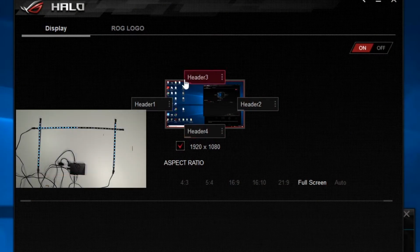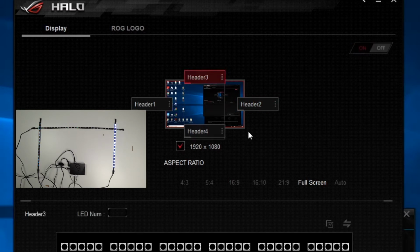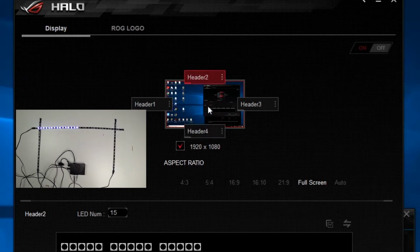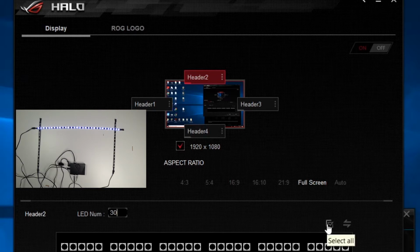So basically it just gives you a layout of your monitor here, and it gives you a layout of which strip goes to which. So header 3 is showing on the top, and if that's correct, then you can leave it. But once you select it, as you can see on the screen, it's going to light up the strip that it is, but that's obviously not the top one. That's going to be the one on the right, and so we want to change that. We want to select it to header number 2, but that's only lit up 15. And so in this section here, you can select how many LEDs you're going to put. So instead of 15, this is a 30 strip, or 30 LEDs on that strip. And you can see it lights those up. And sometimes you can get this reversed.